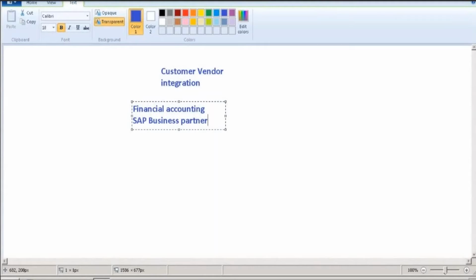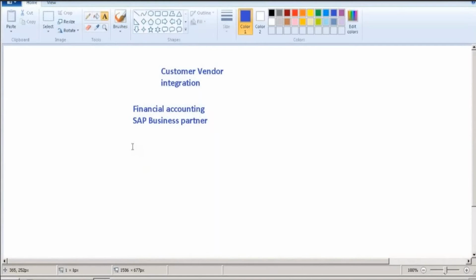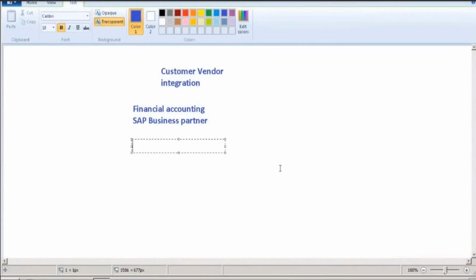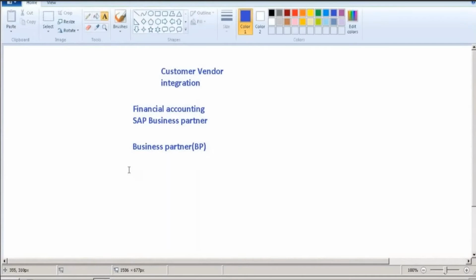I hope participants are able to see my screen. Business partner is capable of managing master data for business partner, customer, and vendor.